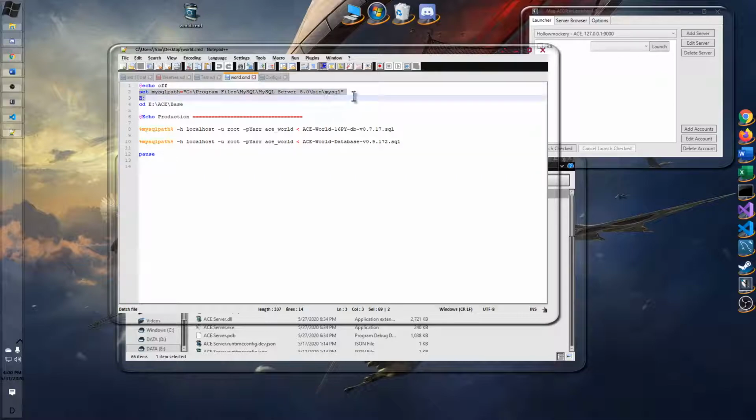Set MySQL path, of course. That's my MySQL path. Then I go to E. My ACE is installed on my E drive. So this goes to my base folder, which is right next to my ACE folder, and that has my player world. So that's 7.17, and I actually have 9.172 there. And you can go to the newer one, but the auto update thing is really easy now.